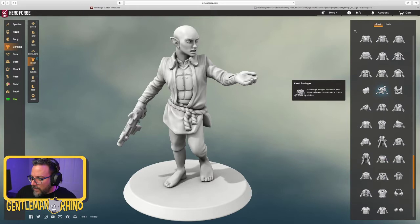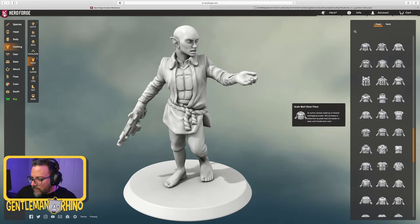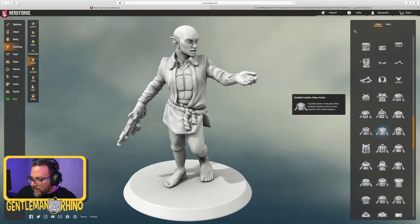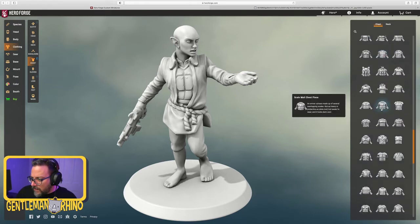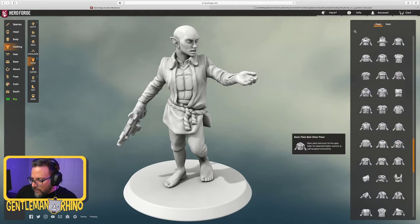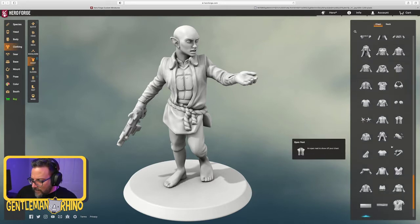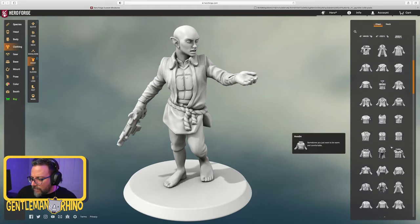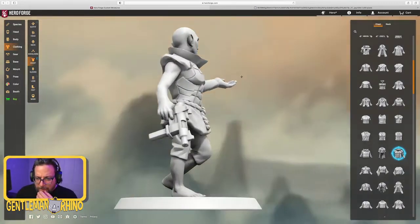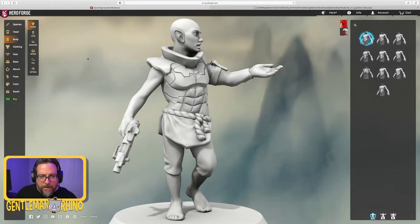All right, what was that first one again? The one sleeve. It's around here somewhere. Where'd it go? Did I miss it? I totally missed it, didn't I? A second time. Going all the way back up. Yeah, there we go. So let's try that. Torso and arm.